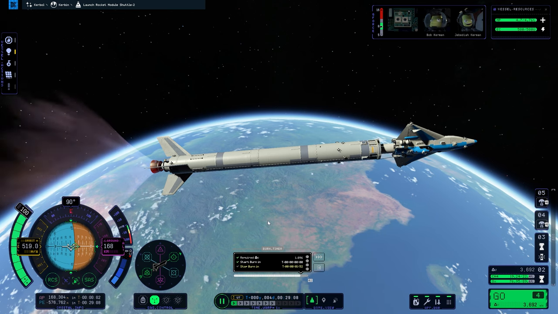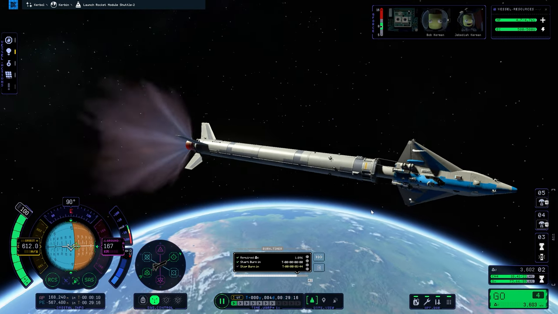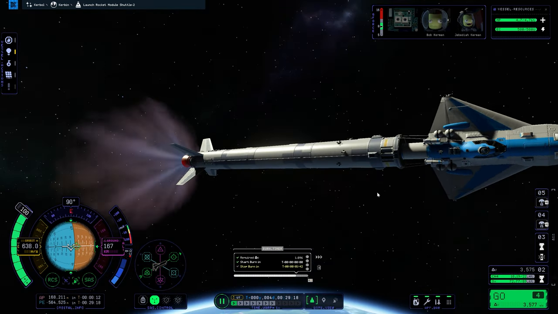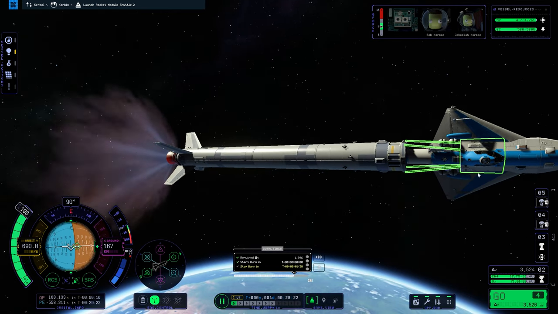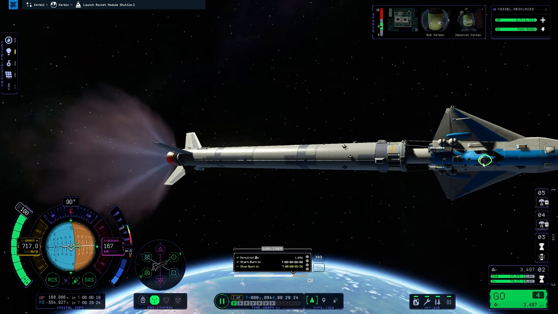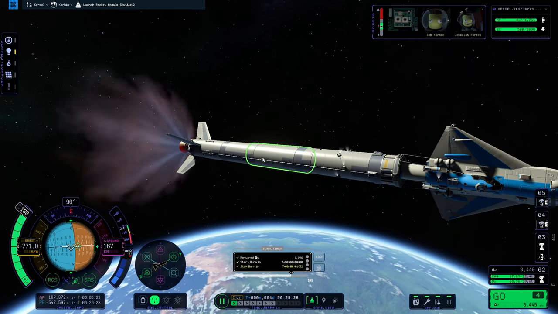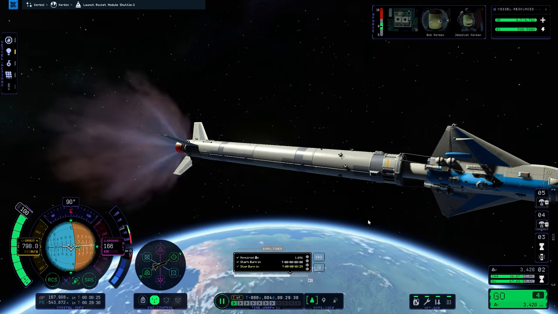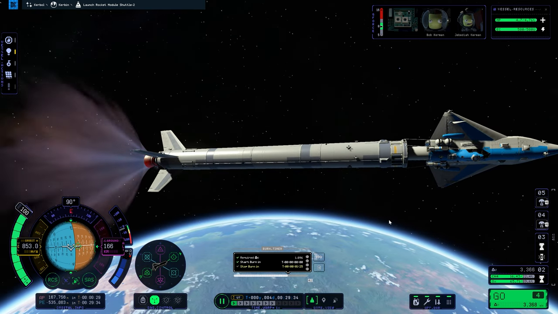Let's see how it does. Thankfully, we have plenty of fuel. Guys, my goal is that we can somehow attach this booster to the actual space station using this docking port right here. We aren't going to separate. That way, we can actually use some of this fuel to fill up the space station with the needed extra fuel. Hopefully, we'll have enough, but we'll see.